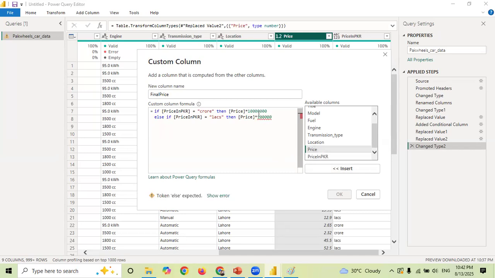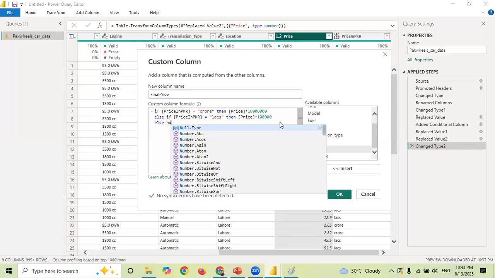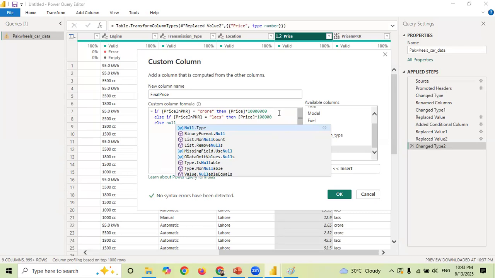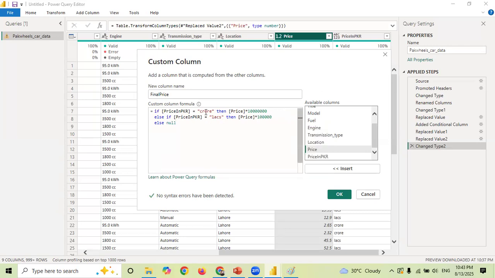Here I will write 5 zeros because I am going to multiply with lakh. And the third condition is if neither is there, then do nothing. Then I will write else null. If nothing is written, neither crore nor lakh, then do nothing and click OK.